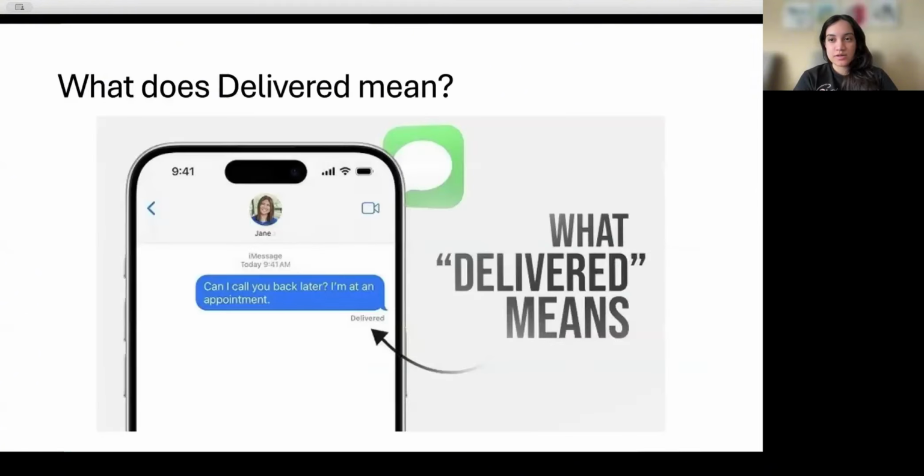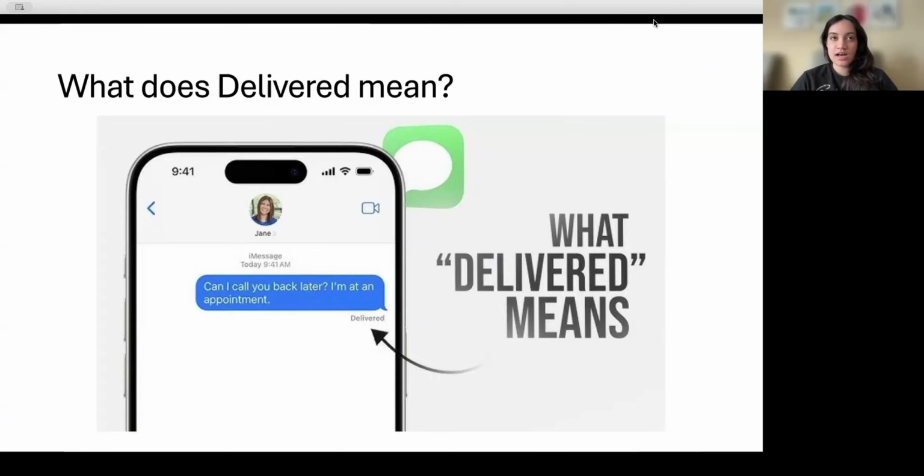Okay, so now that we know that, with some Androids, because I did this class on Tuesday, Androids are kind of funny. When you send a text message with some Androids, you can see the word delivered at the bottom of it. If not, don't worry, I have a slide for you coming up in the next slide.